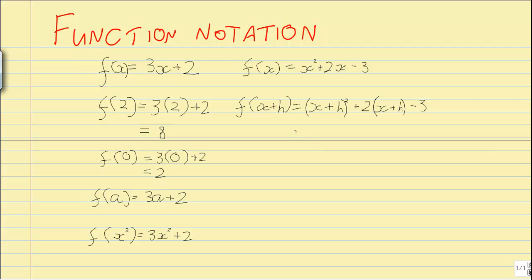Now, we need to completely expand this out again. So we're going to use our shortcut for expanding these brackets here. This is going to become x squared plus 2hx plus h squared plus 2x plus 2h minus 3. Just like that. So yes, it's become a lot more complicated now that we've expanded it, but you'll learn if you go and watch the other videos on the first principles of calculus. You'll see exactly why we need to do this and how we can actually simplify this a lot further. But that is a basic introduction to how function notation works.